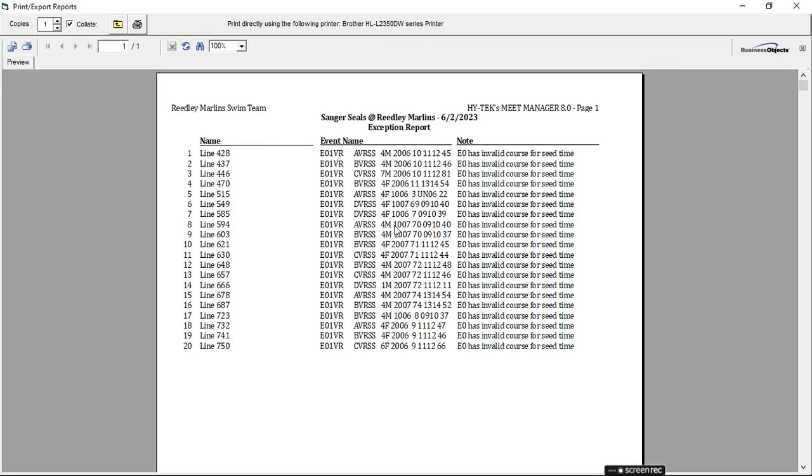Okay, this exceptions report, I want to say that it says invalid course for seed time. I can almost guarantee you that some relays have a 0 as a time instead of NT.